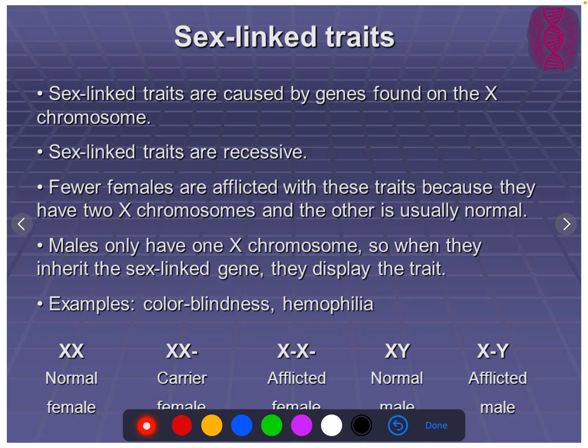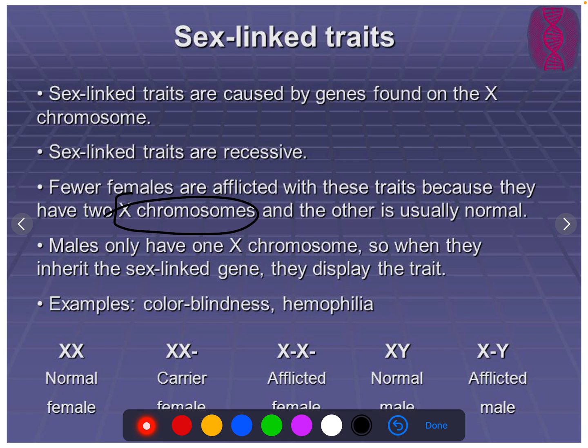So what we're going to concentrate on primarily are sex-linked traits that are caused by genes on the X chromosome. Unless you're told otherwise, we'll assume these are on the X chromosome. And sex-linked traits tend to be recessive, but they're not all. What's interesting with these sex-linked traits is that females are generally not usually afflicted with these types of disorders, or we don't see the expression of these traits in them, because they have two X chromosomes.